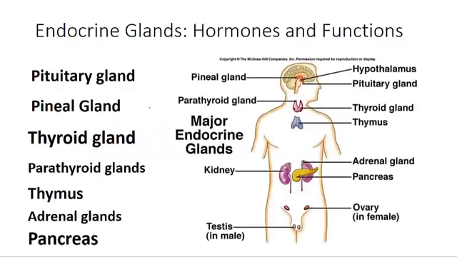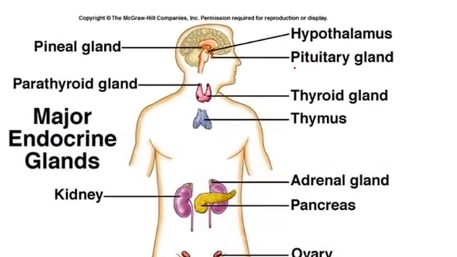Let's first talk about the most important organs in our body which are linked to producing hormones, known as endocrinal glands or endocrine glands. Now, this is a diagram which shows you all the different types of endocrine glands that are present in our body and what kind of hormones they are secreting. For example, here you see near the brain, there are three different glands. Pituitary, which is known as the master gland, one of the most important glands.